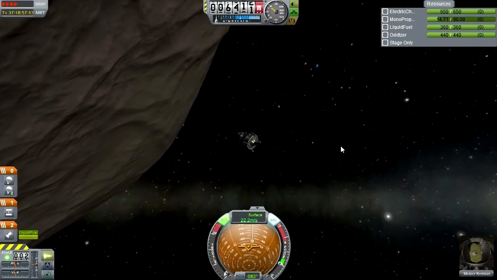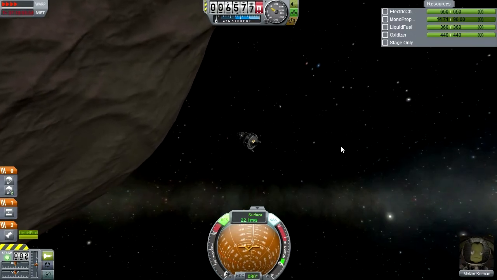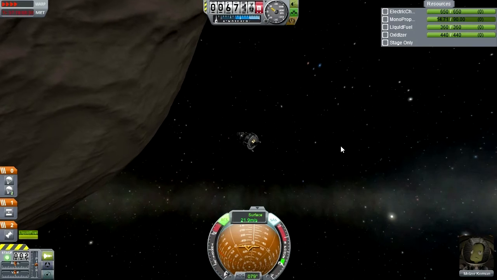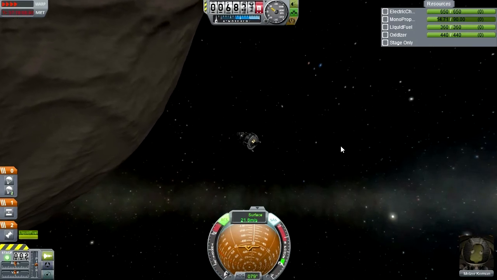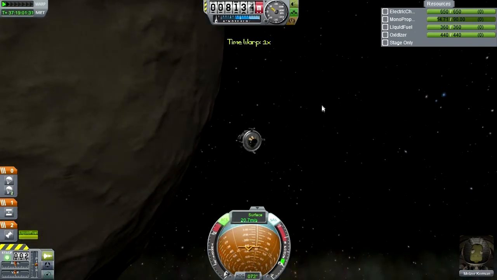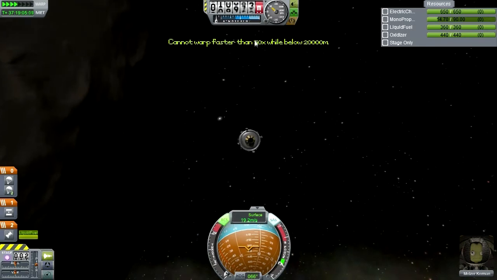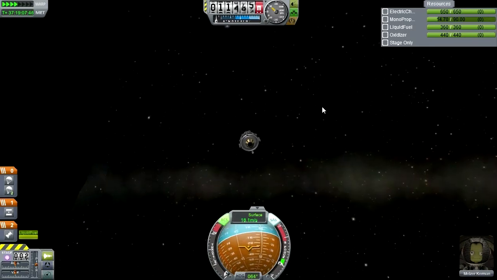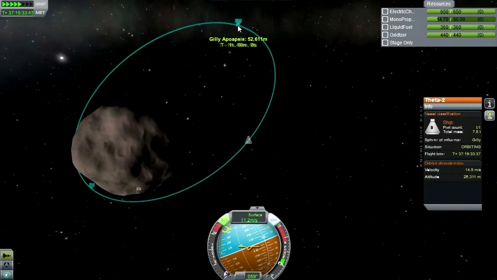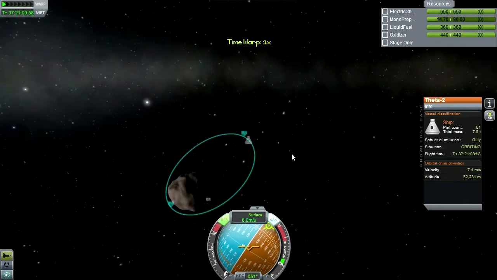Well, while it's doing that, perhaps I should take a look at when we need to transfer. It looks like going from Eve to Kerbin is a 36 degree angle, so Kerbin would have to be ahead by 36 degrees, I suppose. Okay, so let's see how fast we can time warp now. Okay, so there's still a limitation under 20 kilometers. 40 kilometers, yet another restriction. Okay, well at least let's boost up to a 50 kilometer orbit before doing anything else.